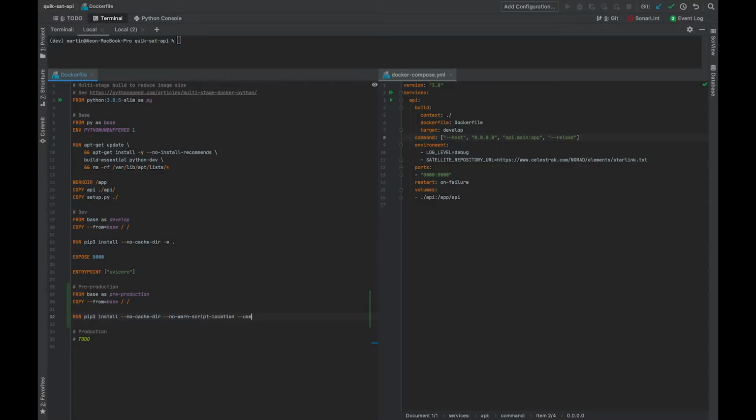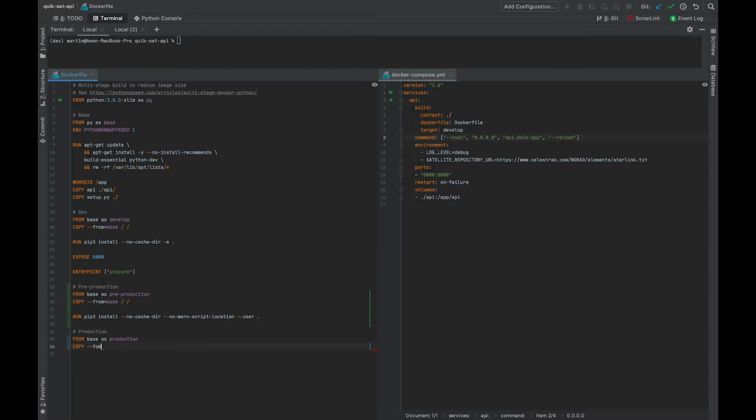And we're going to use the user flag to install the package in the current working directory so we can copy it from the pre-production stage to the production stage. And that's it. So now we can create the production stage. We're going to copy the packages that we created in pre-production to production.